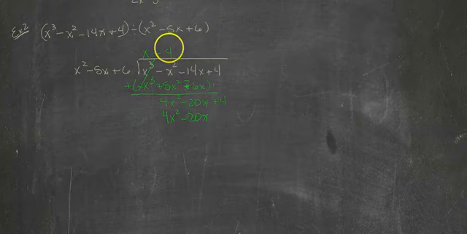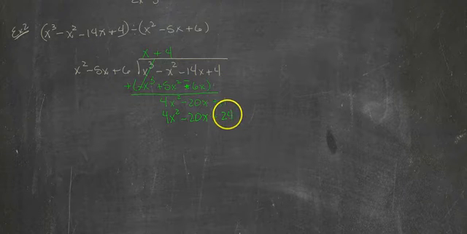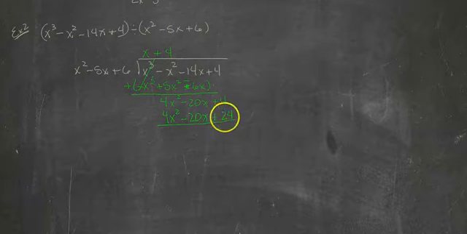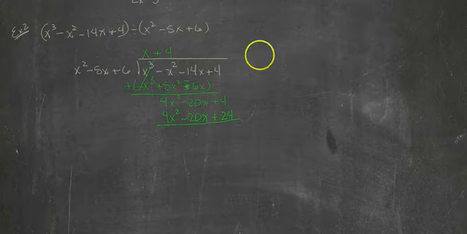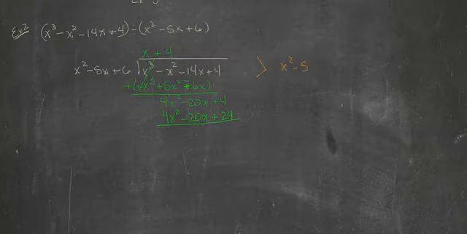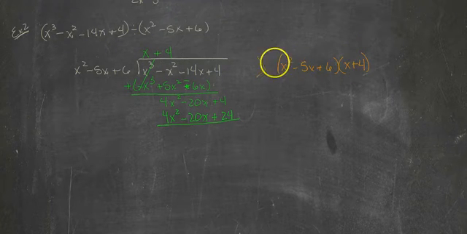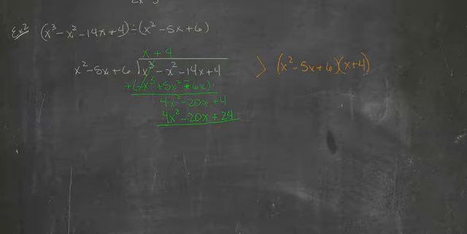Oh, this is looking good. And then 4 times 6 is plus 24. So I'm still going to have a remainder. How great would it have been if I'd ended up with a 4 here with no remainder? What would that have meant if I did? Well, it would just mean that x squared minus 5x plus 6 and x plus 4 would be the factors, right? If you factored this first polynomial, that's what you would get. But that's not what happened here, so don't think it is.